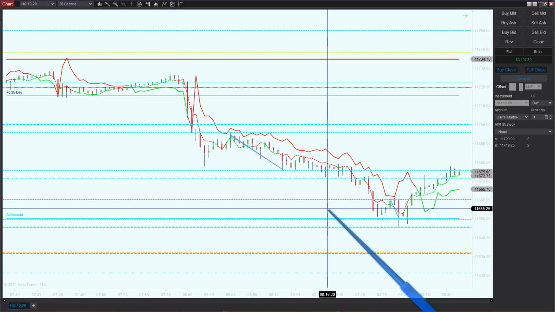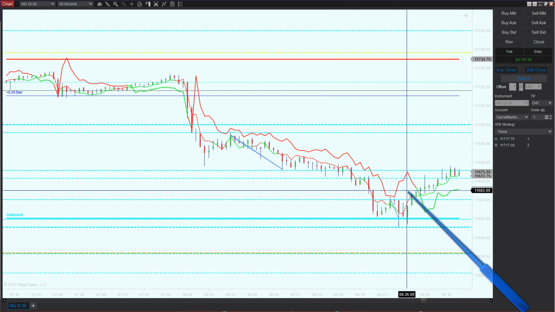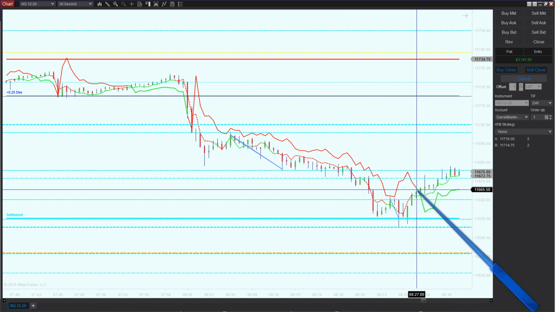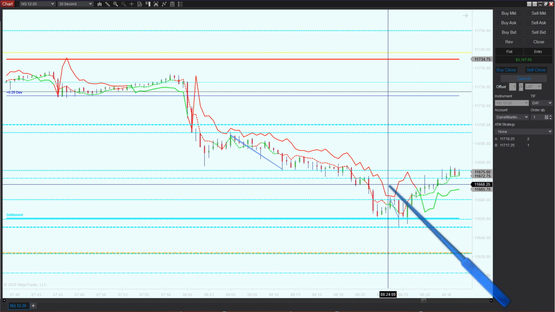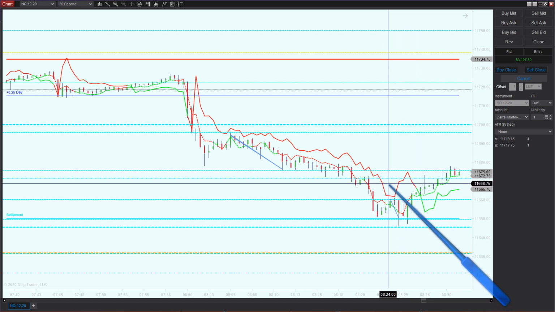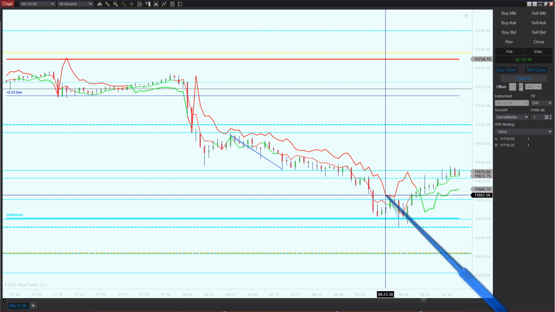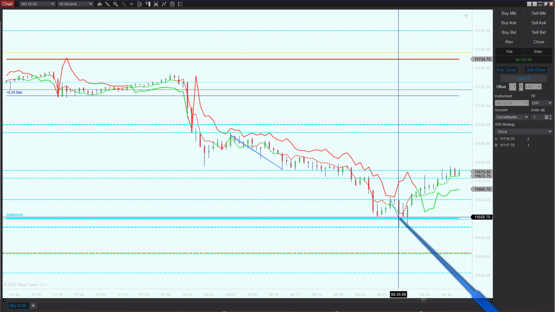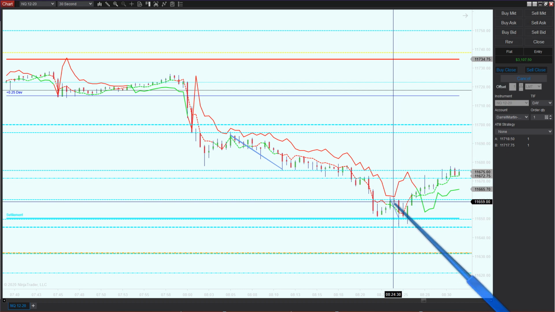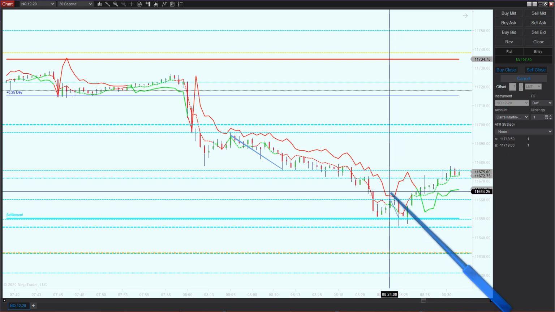Okay, another rule on LREs is you don't take more than 2 in the same trend. So when it goes back up to here, do I take a short? Question is, where's the stop on the LRE? It is 5 points above the solid line, or if it closes above it. So when I get in, I put a stop 5 points up here, or if it closes above it, I get out. And then I set my take profit 5 points above the solid line, not 5 points above my entry.